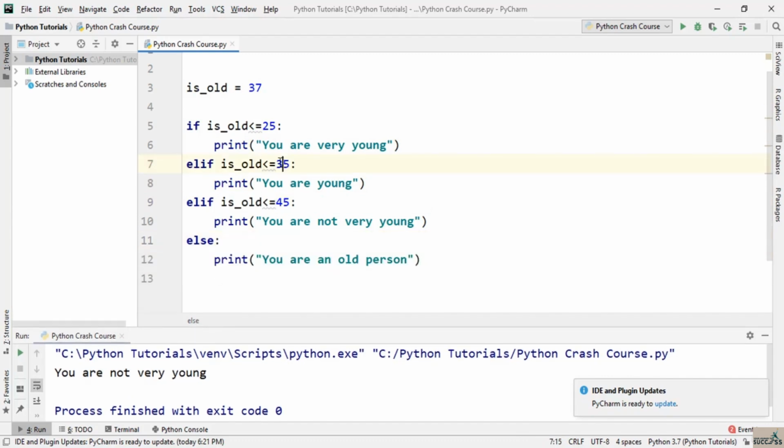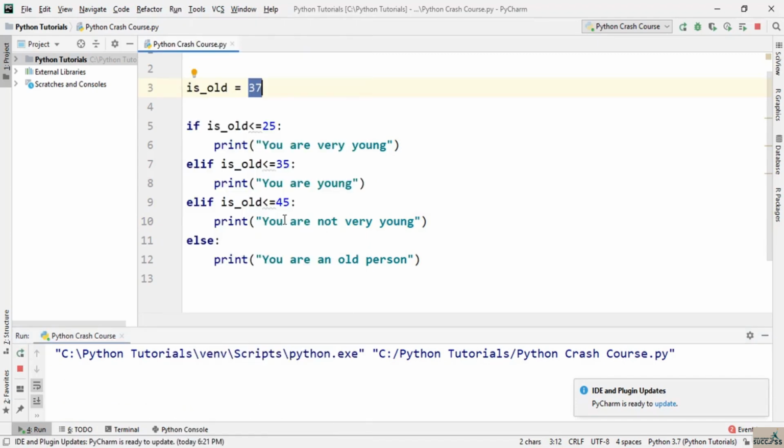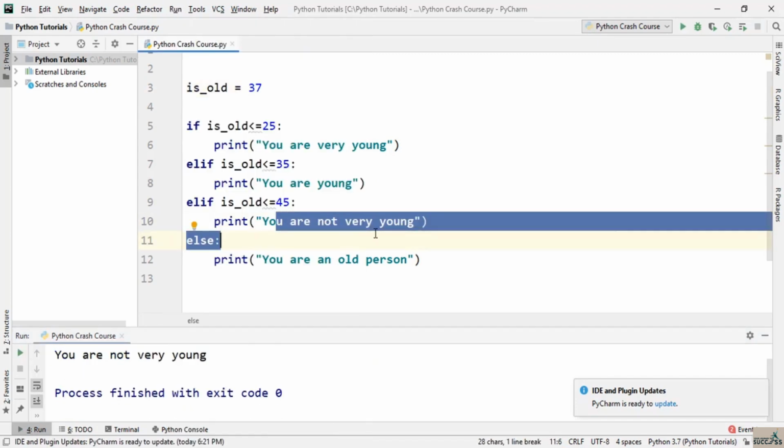But if any of these conditions first gets true, then it will simply ignore the remaining conditions and execute whatever we have in the block whose condition is true. So now if we execute this whole code, this time it will execute this line of code because the age is less than or equal to 45 years, that is 37 years. Let's execute this whole code, and you will see this printed out on the console screen.